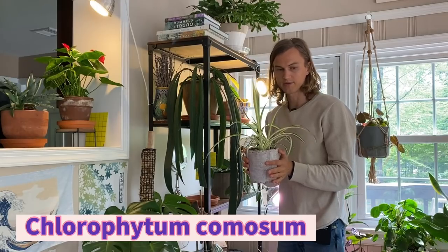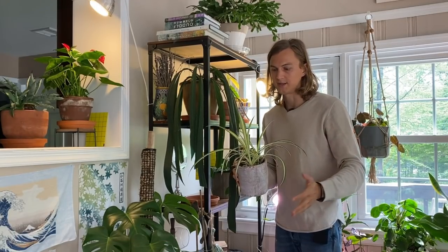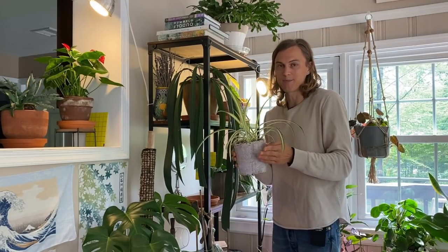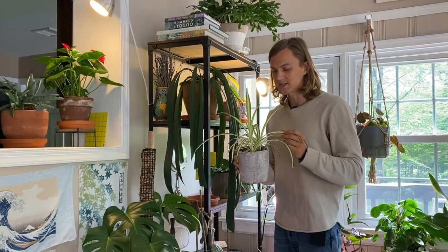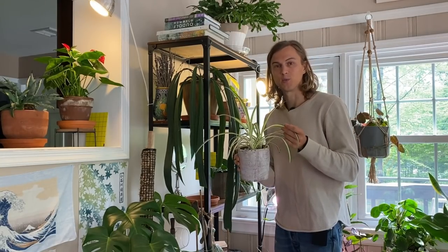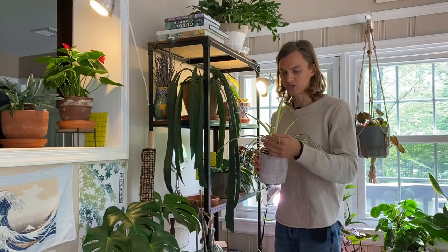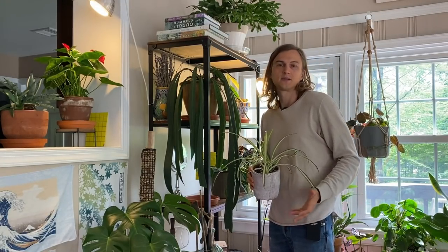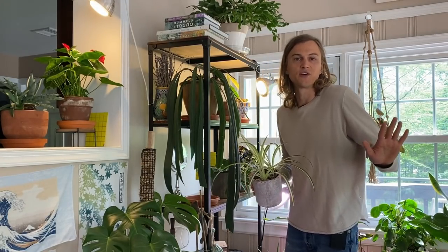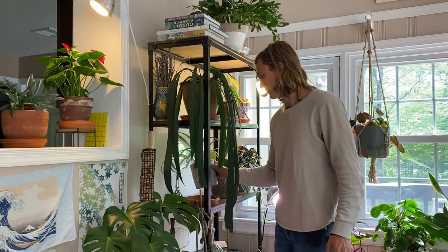Spider plant — this is like one of three in my garden. Classic, easy, overflows, and produces little babies that you can chop off and replant to have more. My favorite way to use this is as an underplanting in one of my banana plants, which we'll see in a little bit. It's a really variegated filler plant — and we all need filler plants.